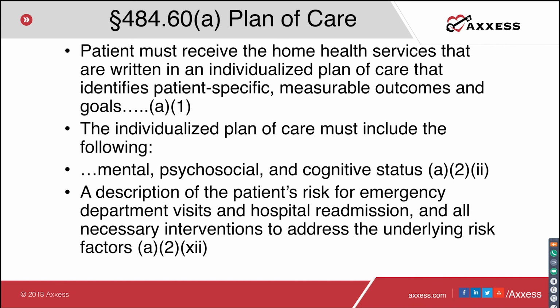The certification statement, for example, that's normally in indicator box number 26 on a 485, is something that you can choose to put on your plan of care or not. And in order to make that certification statement flow over to your plan of care, at the end of your OASIS assessment, you're going to look for a box or a button that says include the certification statement on the plan of care. And if you fail to do that, it's not going to flow over to that plan of care.